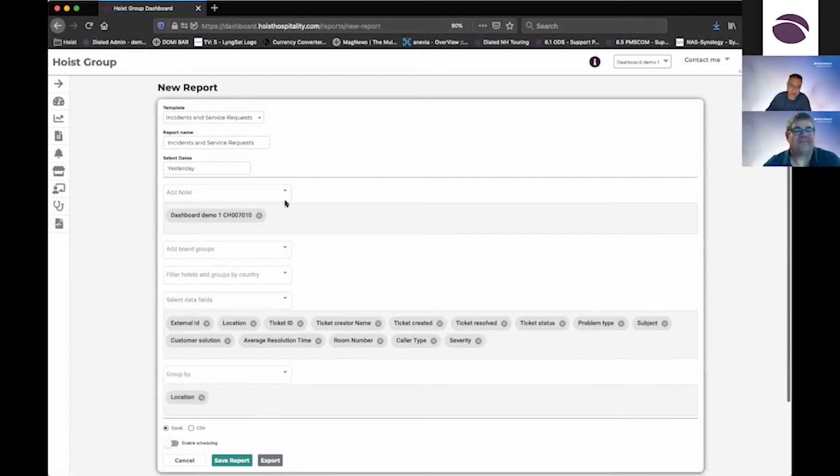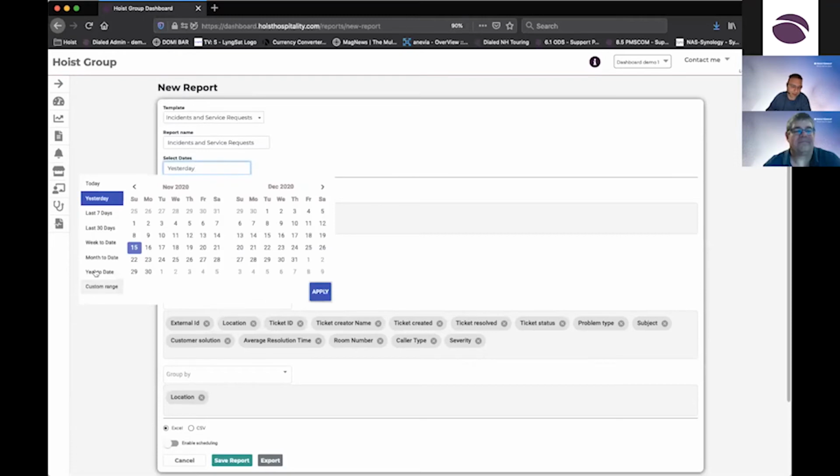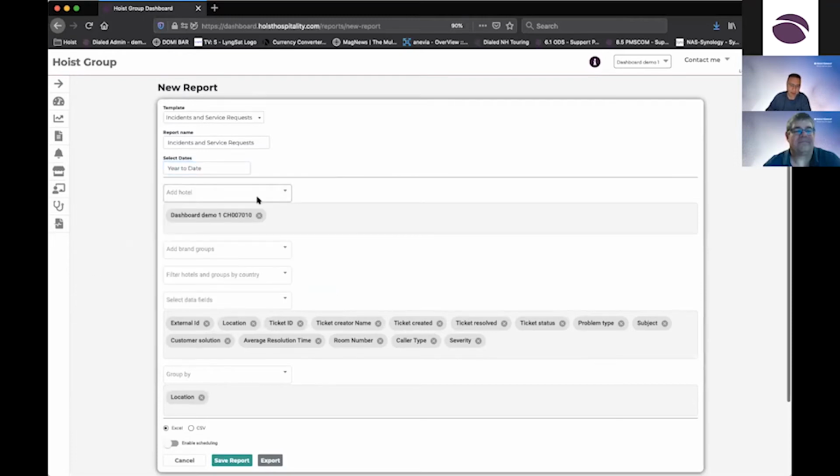As we said, we can create a report and we select the range, of course. We can do this report if we have a multi-property account, which means that we can check from one single dashboard account multiple hotels, for example, a chain of hotels.